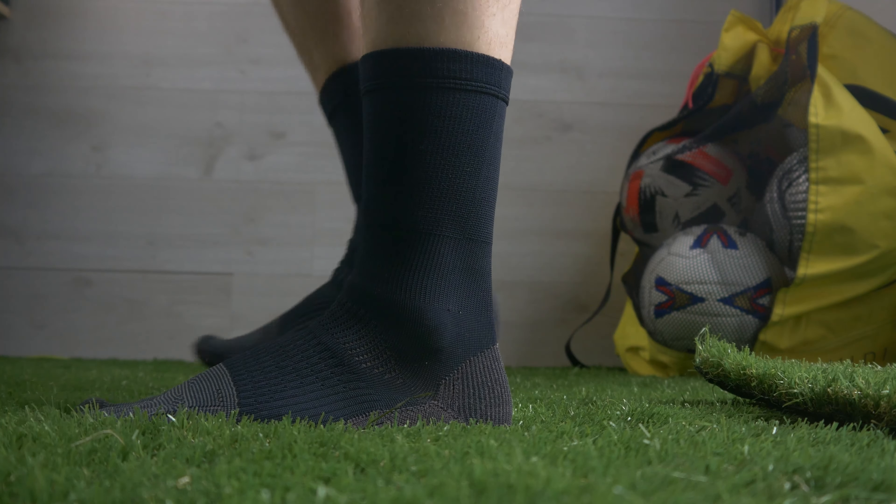Are they worth it? I would wear these every day of the week over something like a True Sock — I think this is a significantly better sock. But you're still spending a lot of money on a pair of socks, so you need to decide if that's within your budget. If you can pick them up cheap, absolutely go for it. On our Boot Wizard sock ranking table, there is no question — these are foot fetish socks. I still regret naming that tier, but that's where they sit, right at the top. They are fantastic.